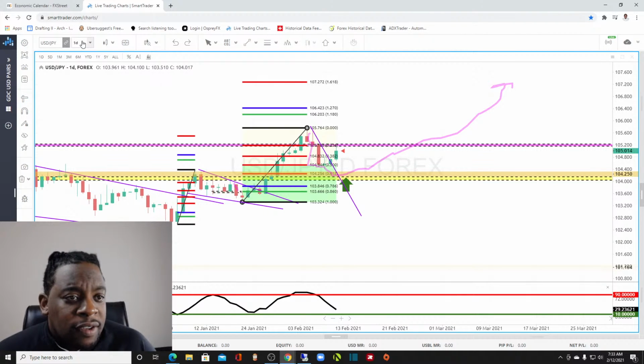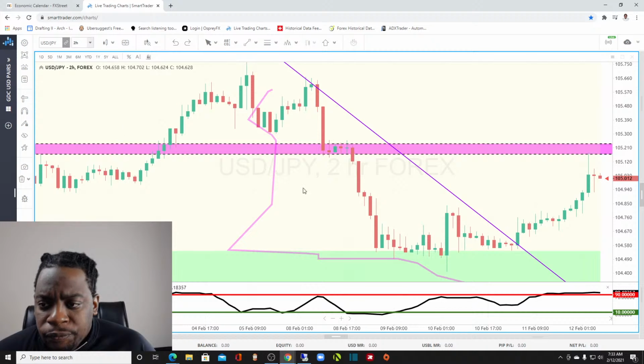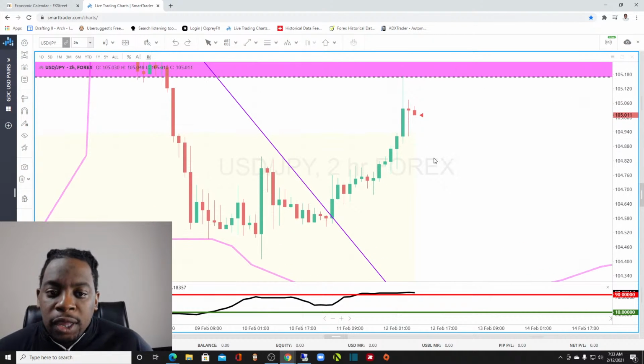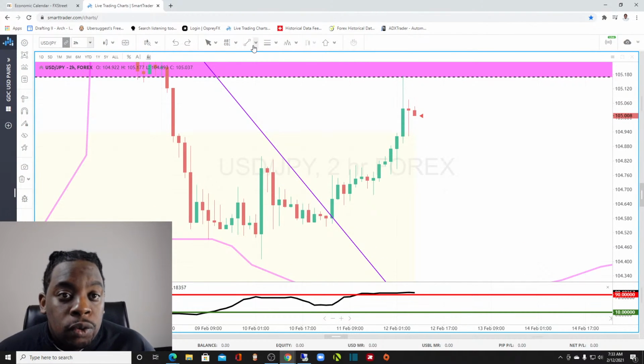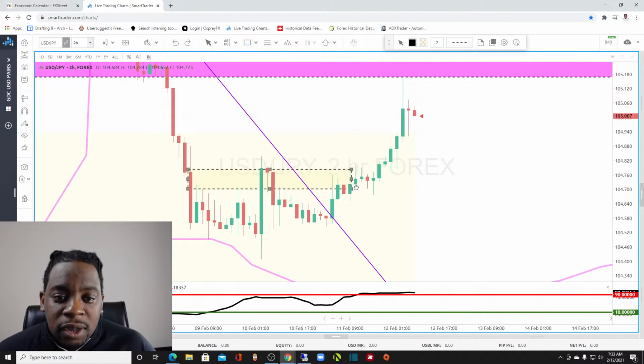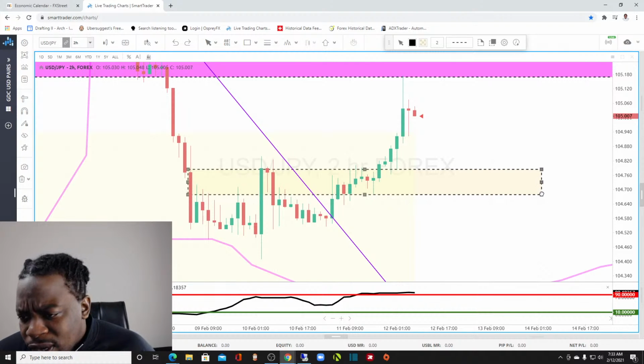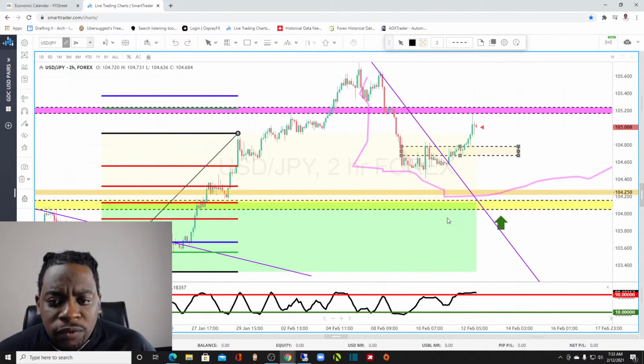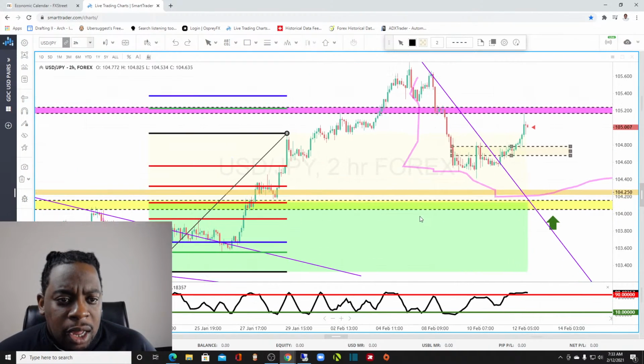The question is, where are we at on the 2 hour? And right now, because we've seen that strong push, which kind of matched up with what happened with the U.S. dollar index, what I would look for going into the weekend from a Sunday to Monday trade is that I would love for the market to fall back down somewhere to this area. If it can fall back down somewhere to that 104.70 area or anything else like that, I think that we end up getting strong value for being able to get in, looking at being able to buy.